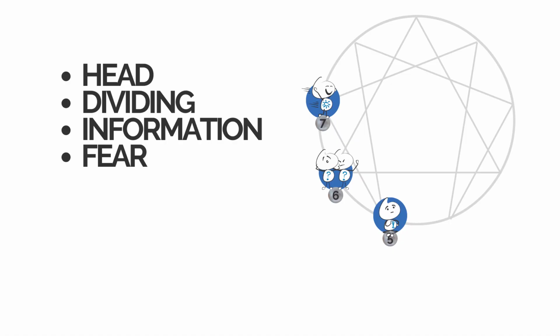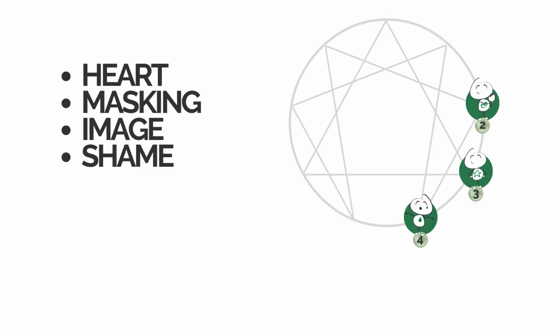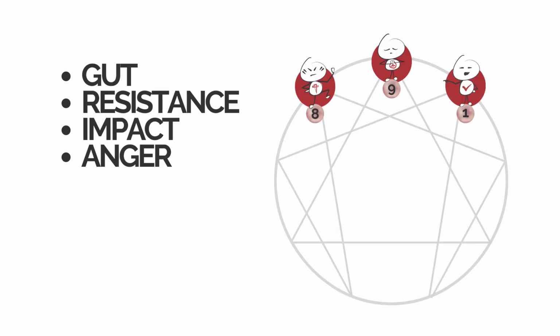Now, we all share gut instinct, just like we all share the center of intelligence from the heart and the mind. So the mind's center of intelligence is the center of gravity or the strongest driver for the blue pearls, 5, 6, and 7. The heart is the strongest driver for the green pearls, type 2, 3, and 4. And the gut is the strongest driver for the red pearls, which is type 8, 9, and 1. But what red pearl actually means is a physically felt, pre-verbal gut instinct that isn't accompanied by a lot of mind noise or emotional need from the heart.